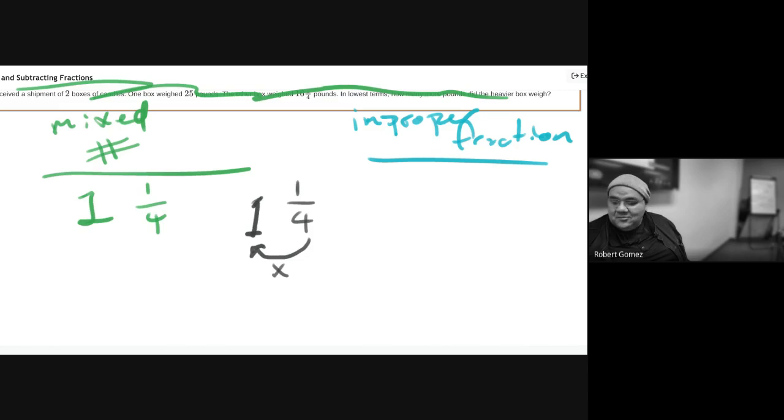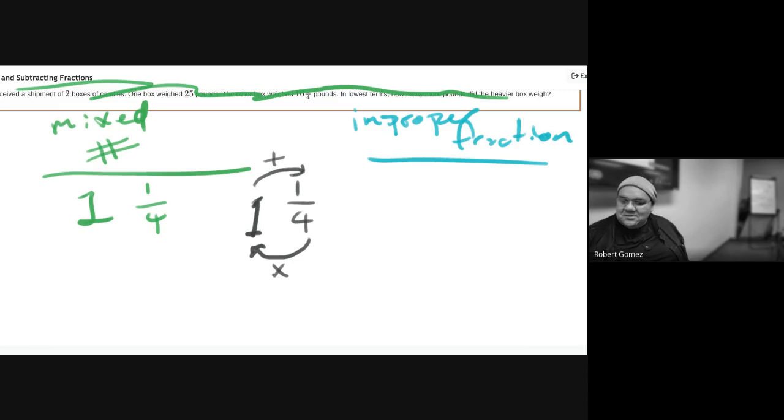And then you're going to get the answer, and then you're going to add. Put a plus sign here. And so you're going to add that number. Okay, so 4 times 1 is 4. Because 1 times 4 is 4. And that plus 1 is 5. And guess what we're going to get at the end of the day? 5, right? And that's going to be our numerator.